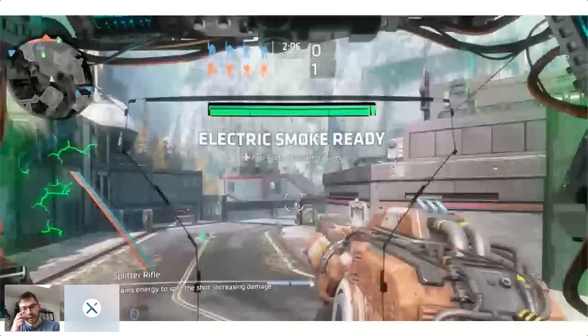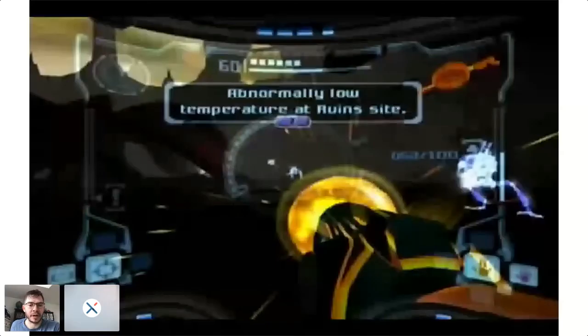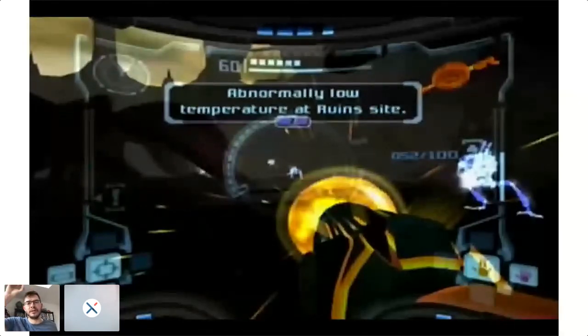It works quite well in this game, Metroid Prime, where you are a bounty hunter with a huge combination. And you can see all the information here on the left, on the right. There is a radar on the left. There is the health bar, the ammunition left in the middle.